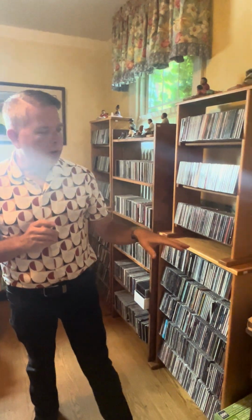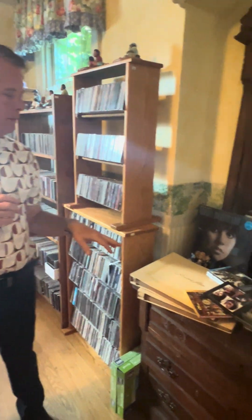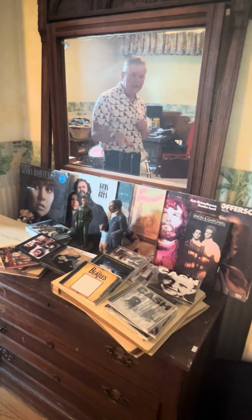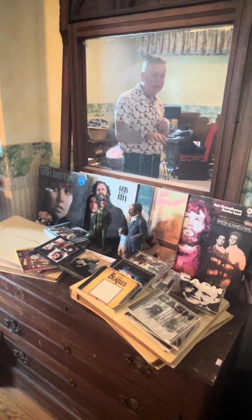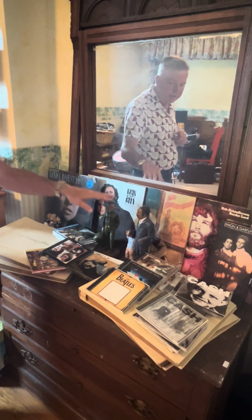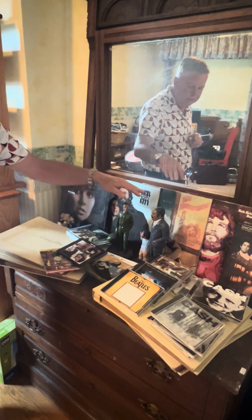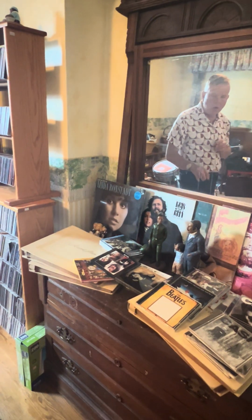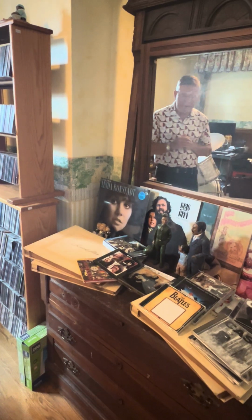So folks, for music lovers of all kinds, movie lovers, there's tons and tons of stuff. Go that way. Why? Because the lot is right in your face. So over here we have some CDs. A few of these are a little higher because they're becoming vintage CDs. We have a few albums in this estate, not a lot. And then you're going to see, these are Alex Haley pieces. He's the person that wrote the book Roots. So we have quite a few of those pieces in this estate.